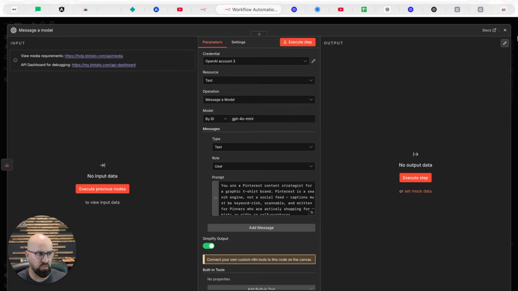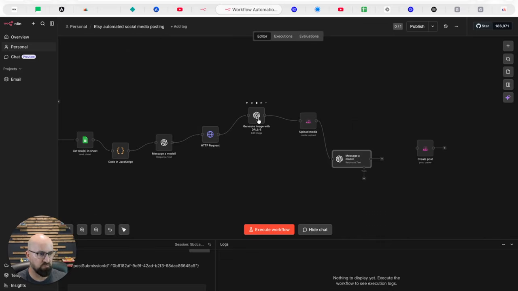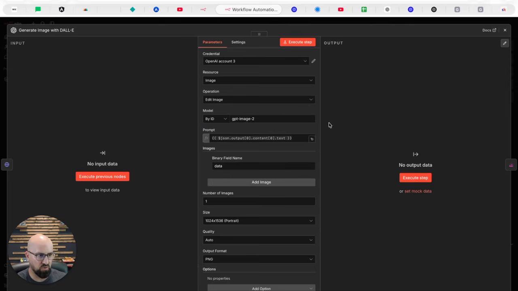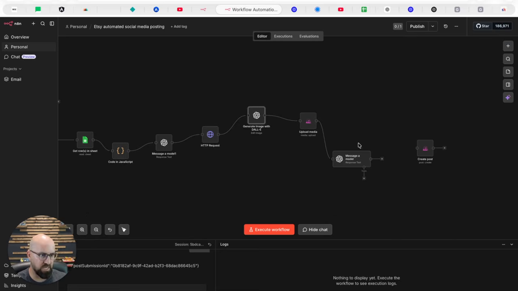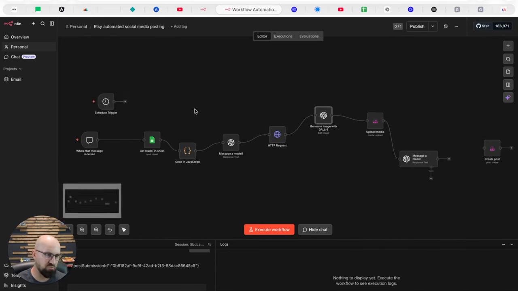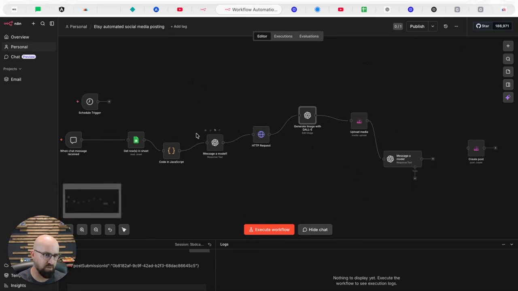You can see the output of the caption. It'll show it here. And then for the image, like I already showed you earlier, it has the regular image and then the new image here. So you can spot check it. But even if it schedules it, you can go into Blotato and remove it. But definitely test the workflow. You may get some errors. You may have to work through it. But pretty much this is built out for you guys. There's not a lot you have to do besides the prompt tweaking.